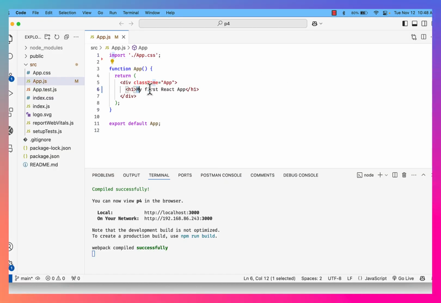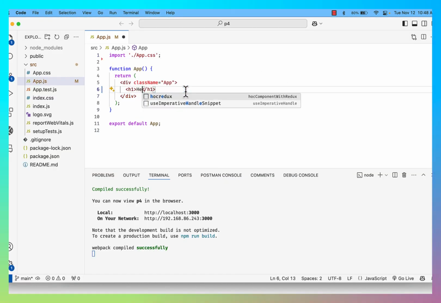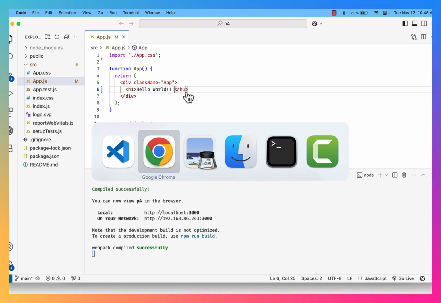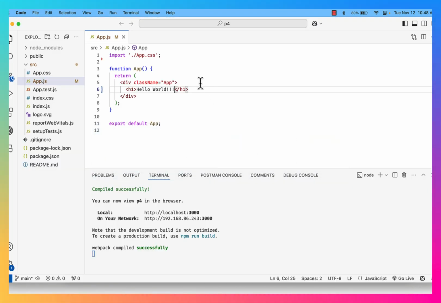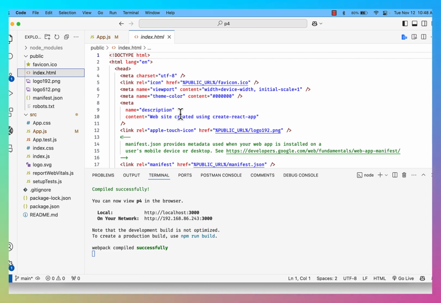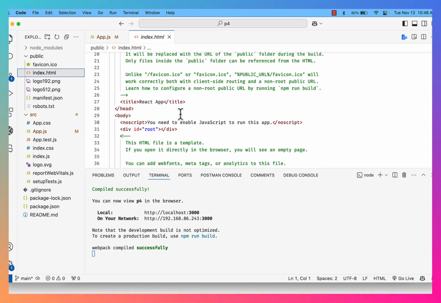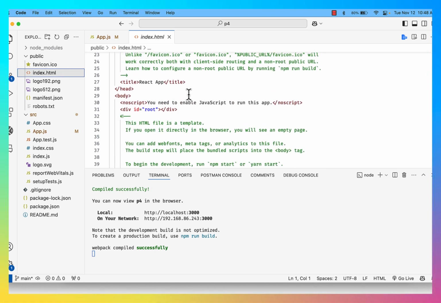If I say, you know, hello world, save it, and then jump over to the browser, it'll automatically get updated. So this is the application. And if you want to dig into React a little bit, I'll give you a quick intro. If I go to the public directory, there's an HTML file. This HTML file is really your starting point, this index.html file.